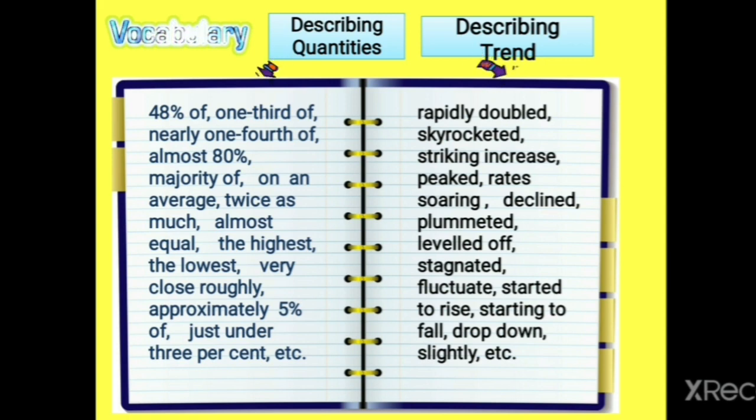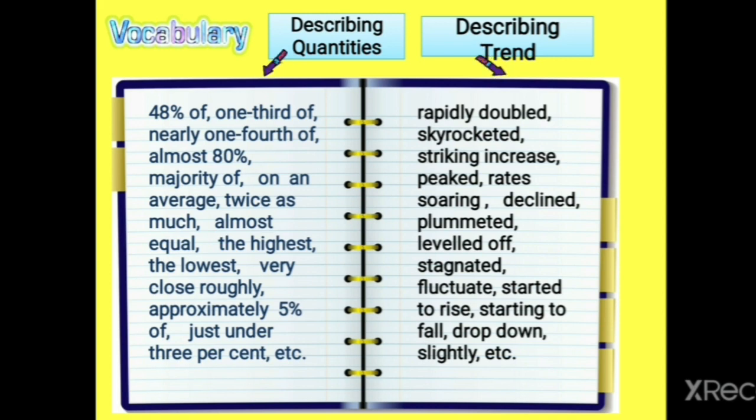Or if the numbers are given, try to use the exact figures like 48% of the females, 80% of the gadgets sold were smartphones, etc. You can also use expressions like twice as much as, the highest, the lowest, very closely, approximately. When you're not using the exact value, if you're not sure about it, say for example in a line graph, if you're not able to see at what value the line is falling, you can use the word approximately and the percentage.